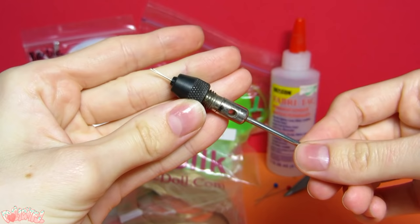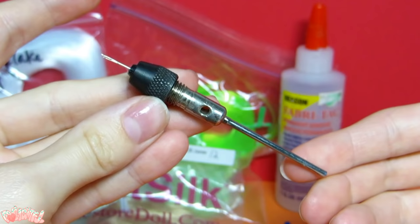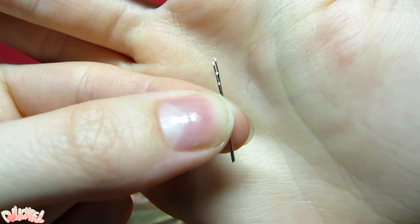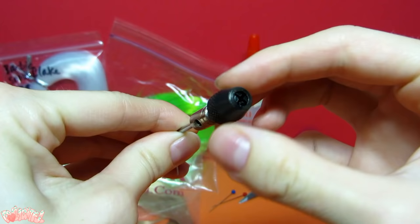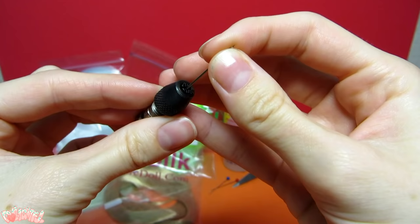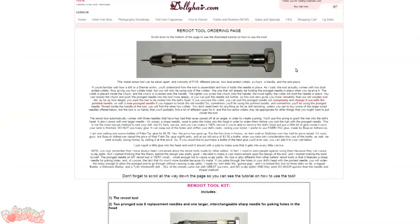And the re-routing tool. This is my re-routing tool — I get a lot of questions asking how I made it, but it's honestly too easy. I bought a small drill chuck at a hardware store. The needle is just that — a needle that I cut at an angle using wire cutters. The drill chuck screws open and close just by spinning this piece here, so I secure the needle doing that. Easy and convenient for when you need to replace the needle. You can also opt to buy a re-routing tool at dollyhair.com.